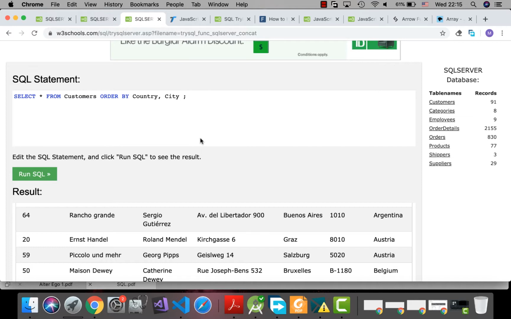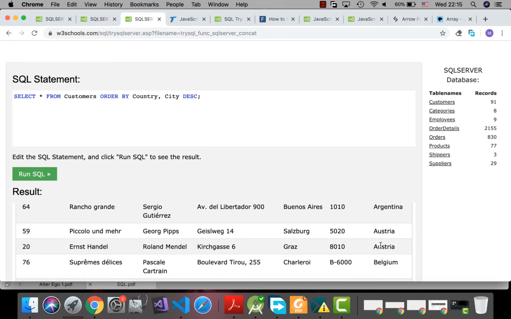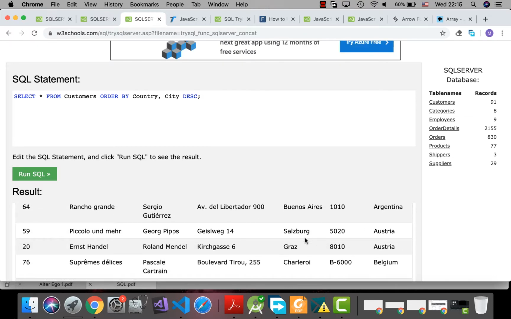If you want to add descending to one of them, that would be applied to only one. So inside Austria, the city will be sorted the other way around. As you see, now Salzburg and then Graz, because city is going to be sorted in descending order.